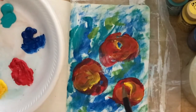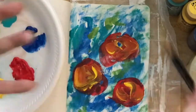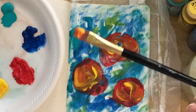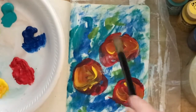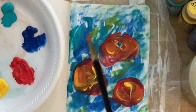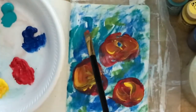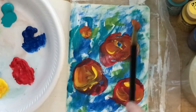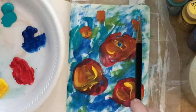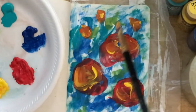One of the things you really need to learn when working with acrylics or even oils is don't over-blend. If I keep putzing at it, the yellow is going to combine with the red and create an orange instead of red with yellow highlights. I've still got some yellow and red both on this brush, so I'm just going to tap in a couple of places to create buds in the background. Then tap a little yellow in there, and those buds are done.